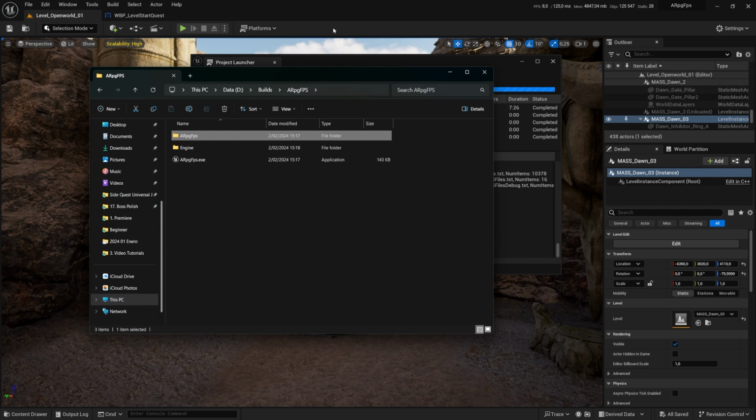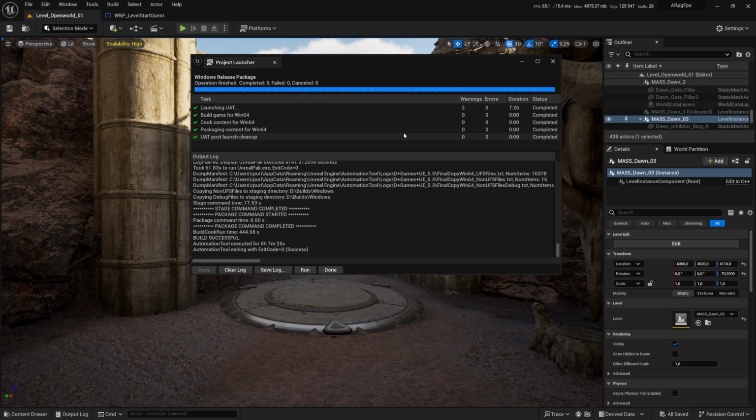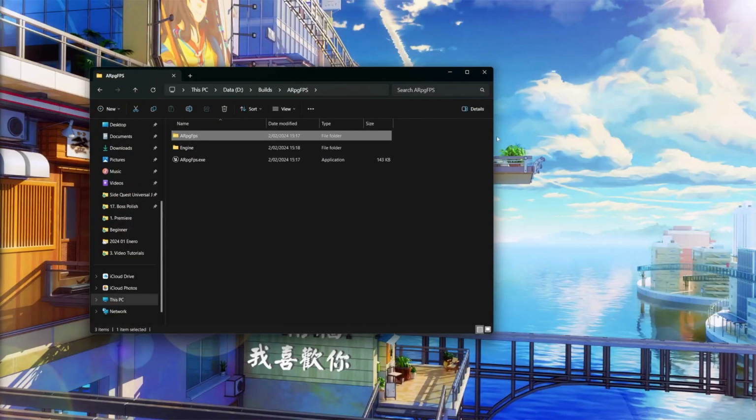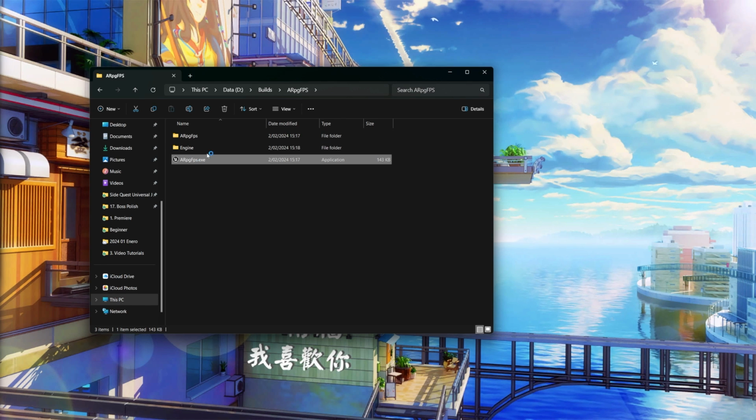What I will do is close the engine, so you see that I'm not using the editor. Then here, RPG FPS, I'm going to double click and open it just to check first that it's working, and then the performance.